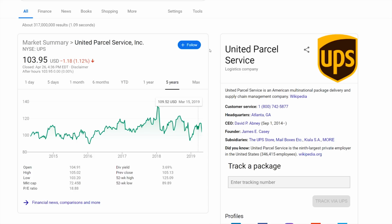And I know that UPS is a pretty safe company in terms of having a good history. They've kept their dividends during recessions. They've been able to keep 21 years of consecutive dividends. But I feel like they don't have a lot of growth, and they're expected to continue growing their dividends. And the way that you continue growing your dividends is by growing your company. And so I see that they're going to be running into problems in the future, in my opinion.